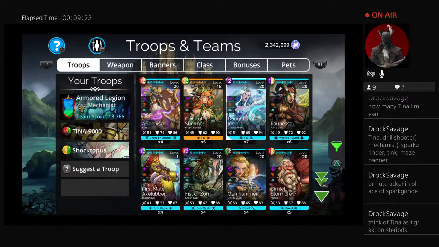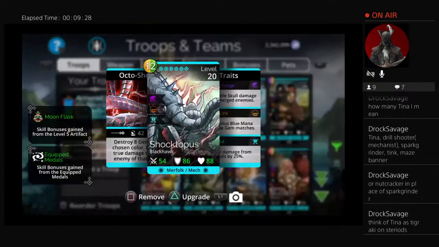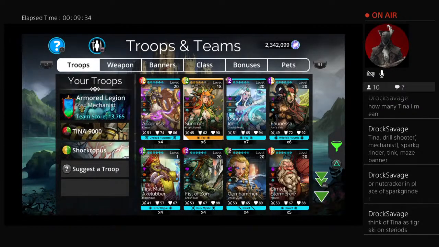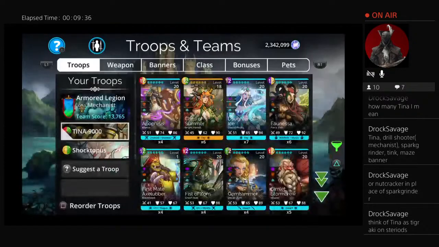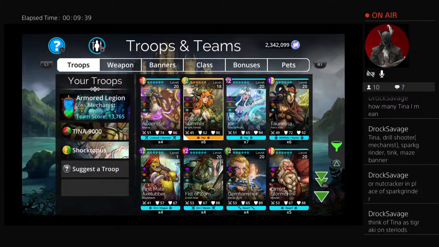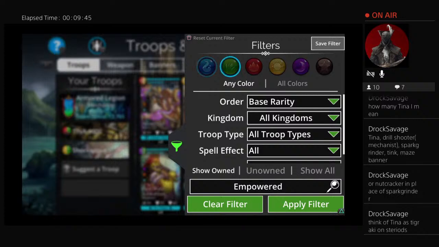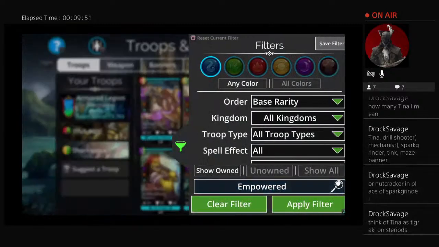So, it doesn't have to be a mech now. We're going to make our hero a mech. Tina's a mech. Shocktopus is a mech. We already got some mana generation and some backup damage. So, we could go either way. But you really want to have something that's going to start you off fast, no matter what it is. Could just be Leprechaun or... But let's pick something that we're not using the color yet. That doesn't matter with Empowered, though, because with Empowered, it's already up. It doesn't matter.